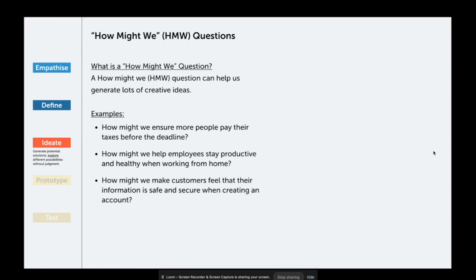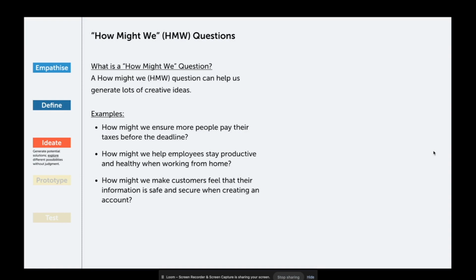So from there, we have a very clearly defined problem statement, and that's when we can go to the next stage, which is the ideate phase. The ideate phase is to generate potential solutions, to explore different possibilities without judgment. In this phase, you really just want to brainstorm, think of all the different ideas around that problem statement which you defined earlier on. But also in the ideate phase, what can be really helpful is to convert the problem statement into a how might we question.